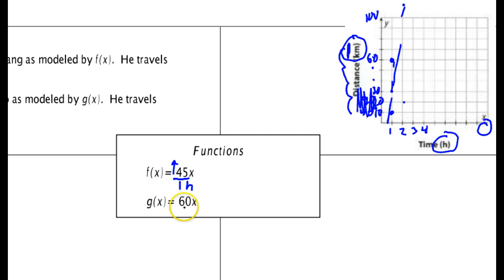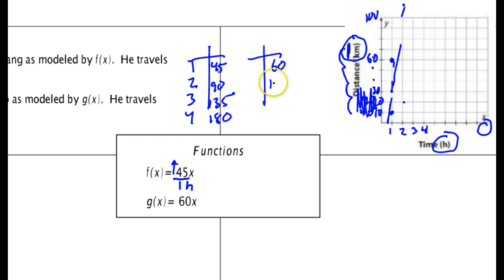This is why I suggested yesterday doing a T-chart for both, and you can see 1, 2, 3, 4. Okay, 45, 90, 135, 180, and then 60, 120, 180. You can say, well, these both have 180. Maybe I'll go up to about 200 here. If I want this to go to 200, I have to count by this many. If you went to 220, it wouldn't really matter. There's not a perfect stopping point right here. That's just whatever suits the problem.